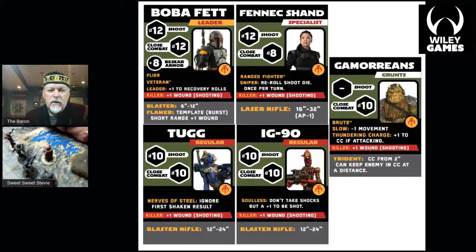But I gave them a negative trait, which was slow, because they are slow as molasses, which gave me another trait to use, which I added Thundering Charge. For me, that made sense. So they're going to be nasty in close combat unless you cut them down before they get there. And if you creep with them, you're moving about 1 inch. And they are kind of cowardly, so that works out well.